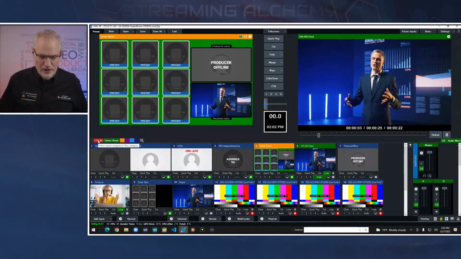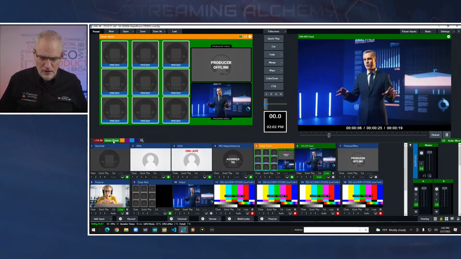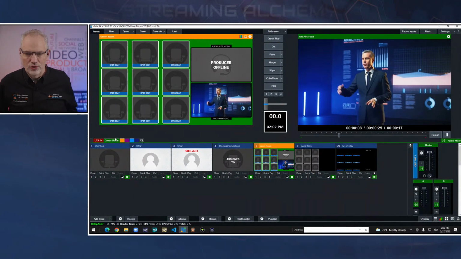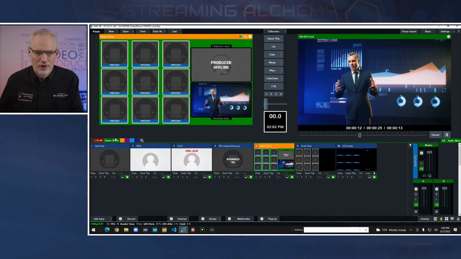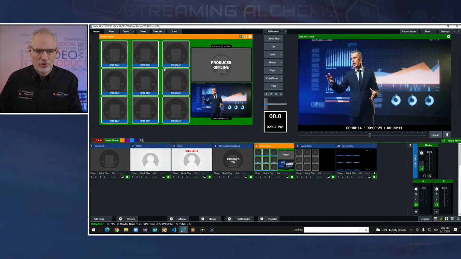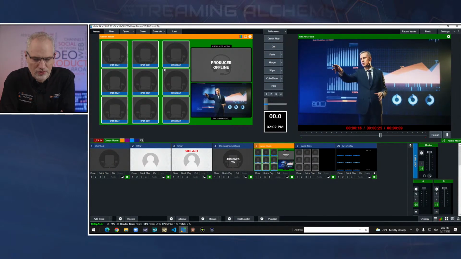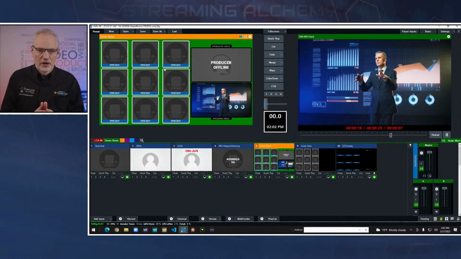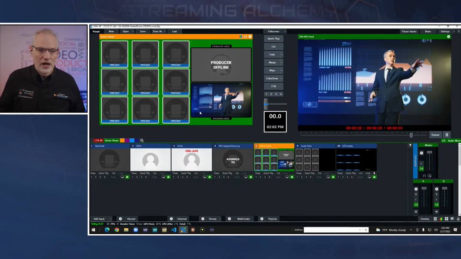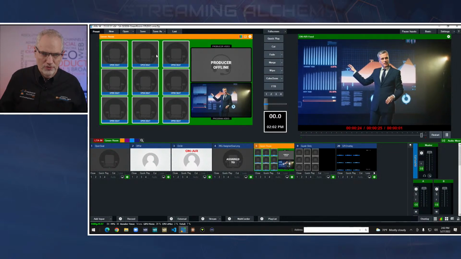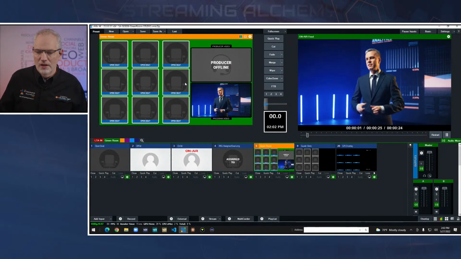Let me go into the actual section where I have all the green room inputs. What you see here in the upper left corner, where the mouse is moving, is the composited green room that we put together. It includes 9 remote guest inputs coming in.